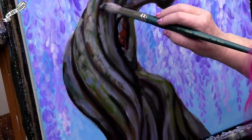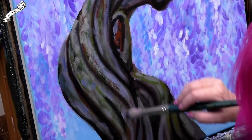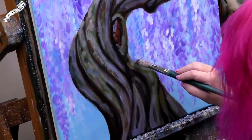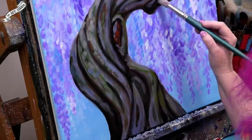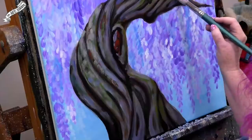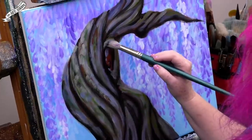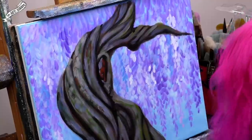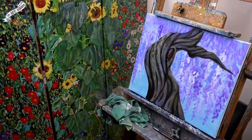This is where you touch it up. This is where you make sure that your bark is a mosaic of color. Now what you see not only reflects the beauty of nature, but in some way maybe is more than just the beauty of nature. I really like that trunk. I love that trunk. I'm super happy with it.